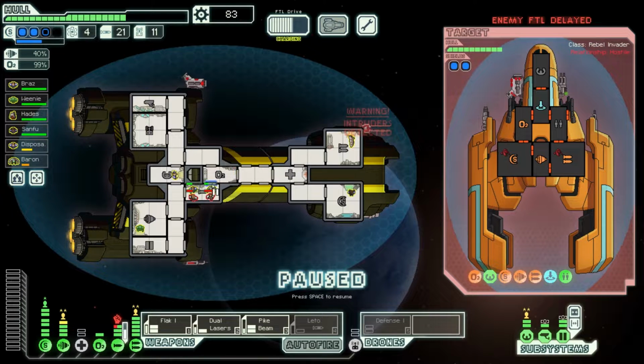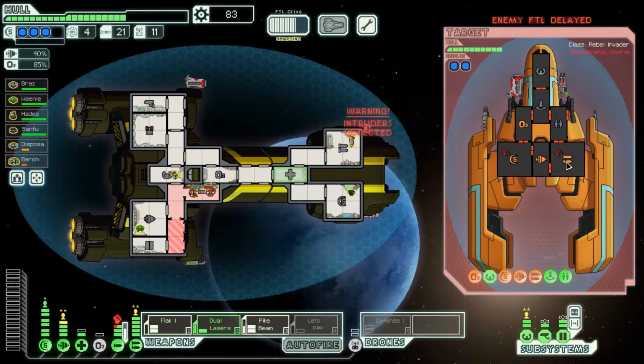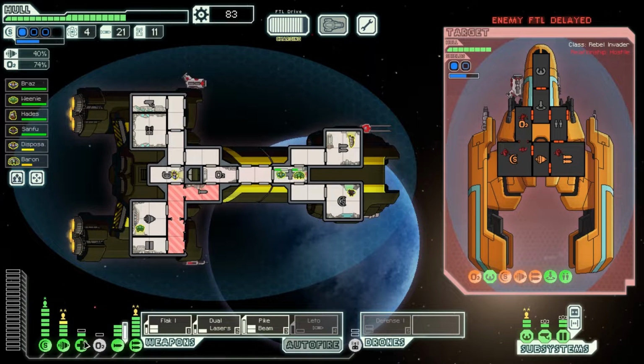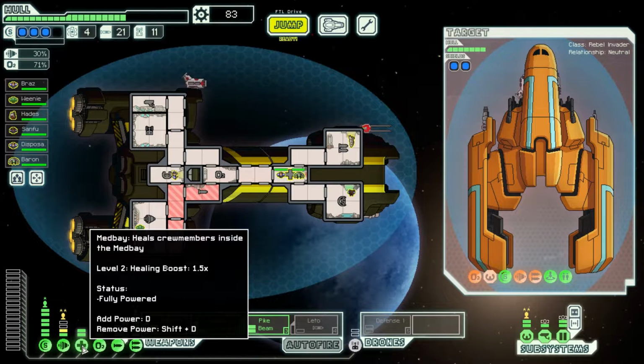I'm also gonna vent this back half of the ship. We'll get our crew healed up as the oxygen depletes. We're gonna get hit by the flak. Although we didn't take any damage, very surprising. Stop, this isn't worth dying for. Demand information. Let them go. I wish we could kill them still, because they are rebel scum, but they gave us the information. It's all we needed.